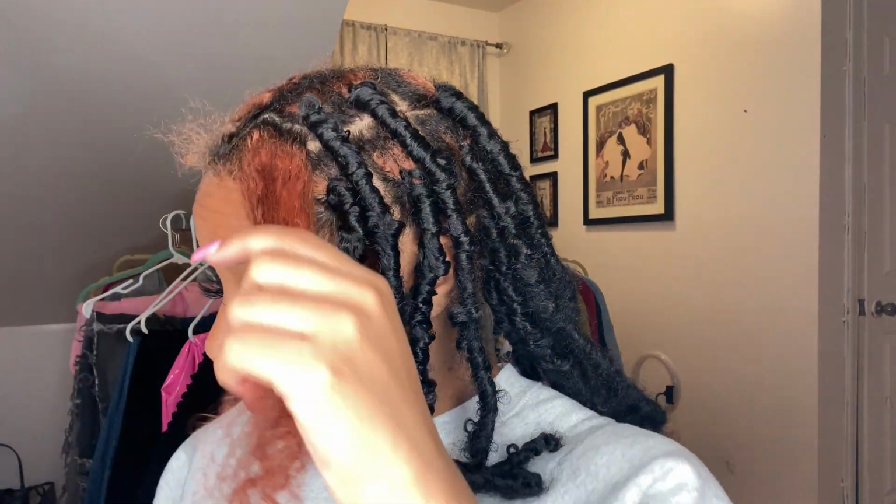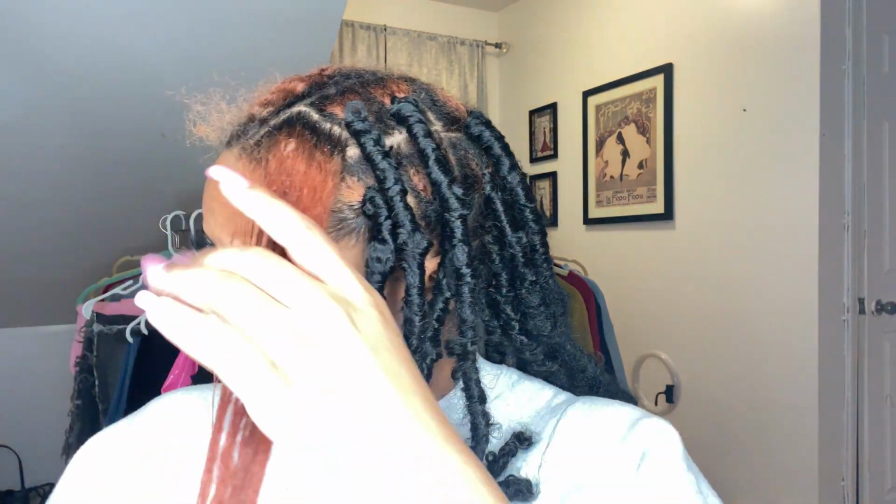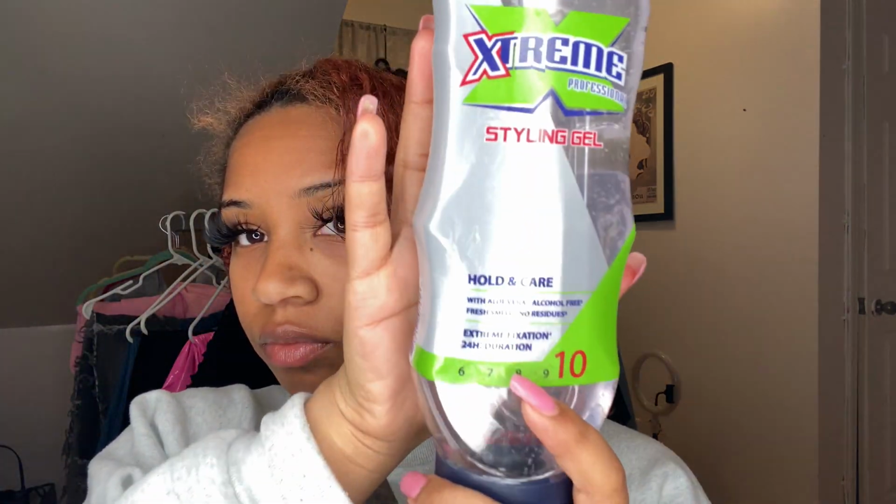Alright, I'm just going to be showing you guys the same process as before, except this is going to be one of the butterfly locks that's going to be the closest to my forehead. So the only thing I'm going to be adding in new is just gel, so my edges and everything will look very, very sleek, as you can see.